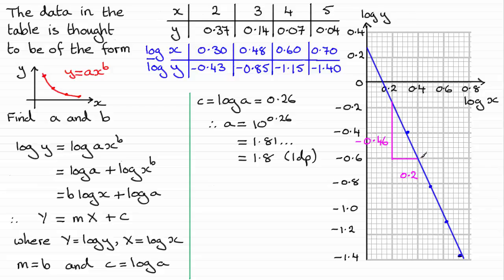But you could also just take your two points and just do the difference in the y coordinates divided by the difference in the x coordinates. And whatever you do, you should find out that that gradient turns out to be equal to minus 2.3. And that's our b value.